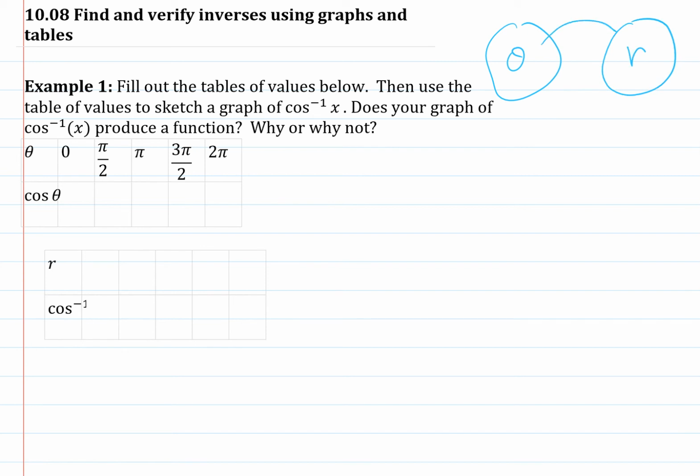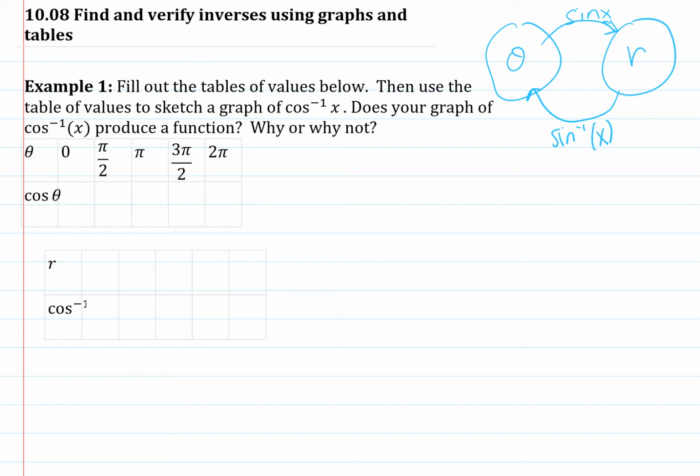You take an angle, for example, the sine of x takes an angle as its input and spits out a ratio of side lengths, or a y value, as its output. Whereas the inverse function takes as its input the ratio and its output is an angle. Okay, let's take a look at example 1.